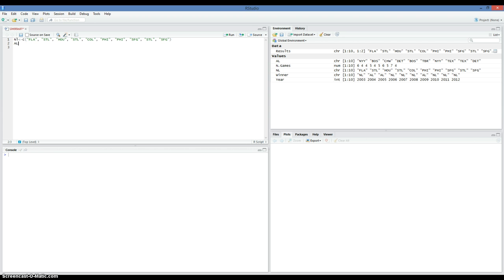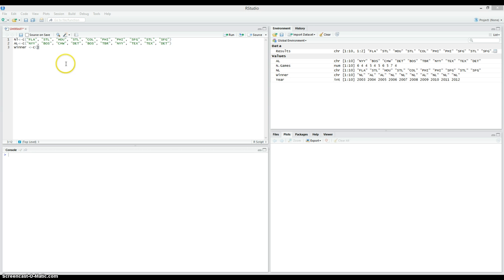And then we'll also create an AL, which is the American League vector, and again we'll assign it using this combine function. What we're going to study is the actual winner in the World Series. So looking at the winner, we have a third vector, and in this vector we have the league that won.